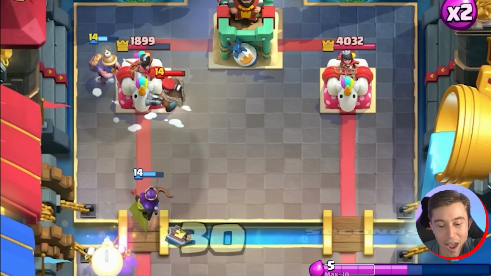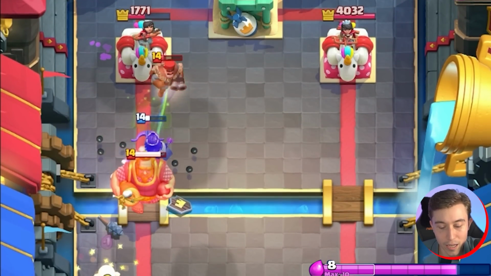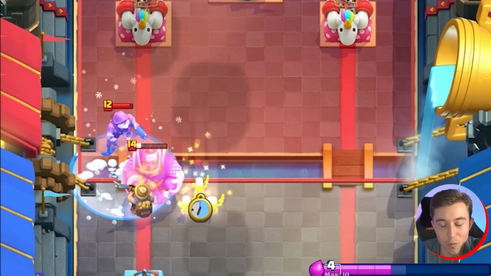We're going to go skeletons, and then the dark prince dies. This is actually massive for me. Holy heck. All right, I have to miner on defense, which is not something I like doing, but it's the optimal avenue for us to explore at this point. Ice spirit's going to come down. It doesn't even hit what he wants.